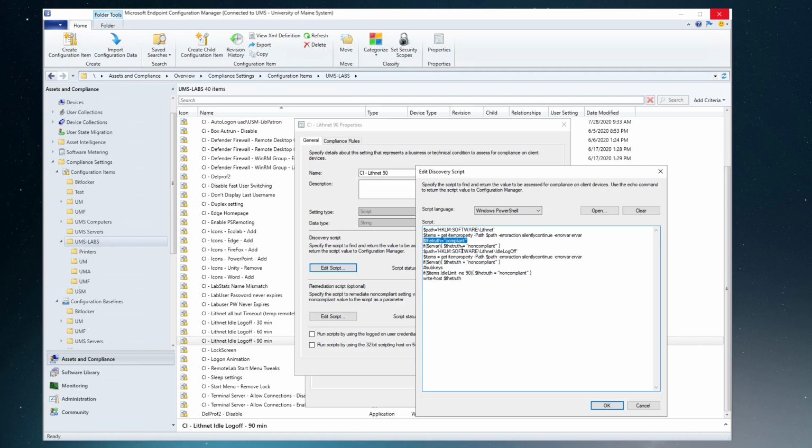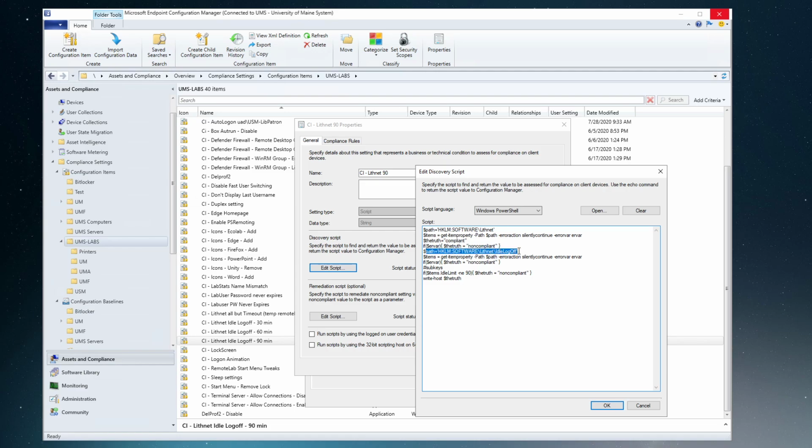The basic concept here is that you use PowerShell to check if things are the way that they need to be, and you output in plain text a word. It doesn't even have to be compliant. It could be yes, no. It could be 1, 2, 3, 4, 5, and then you have compliance checks that remediate based on what it found or call it compliant. So anyway, sticking with the conventions, I call it compliant. If there was an error, now we're non-compliant.